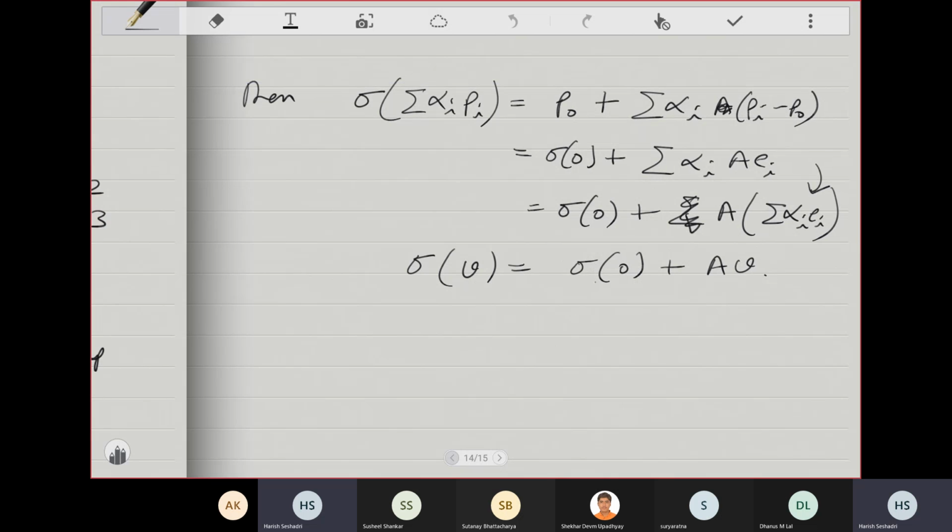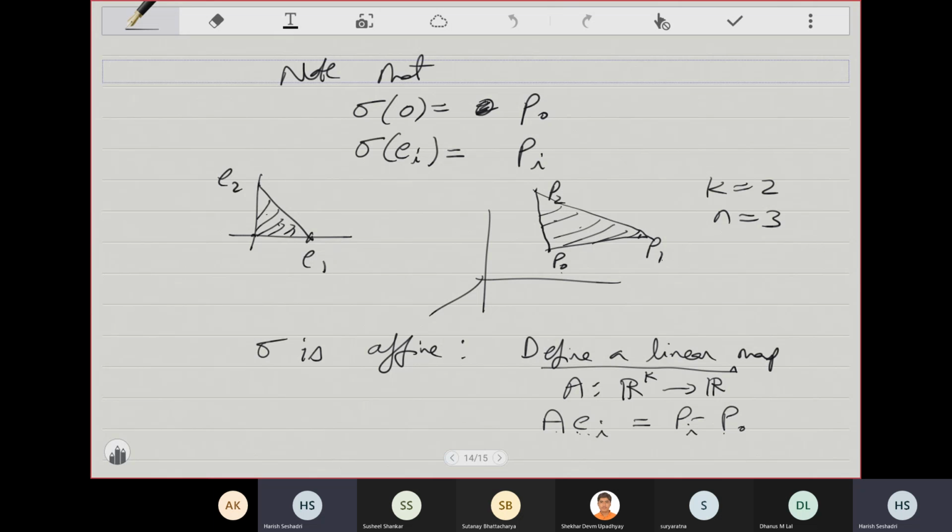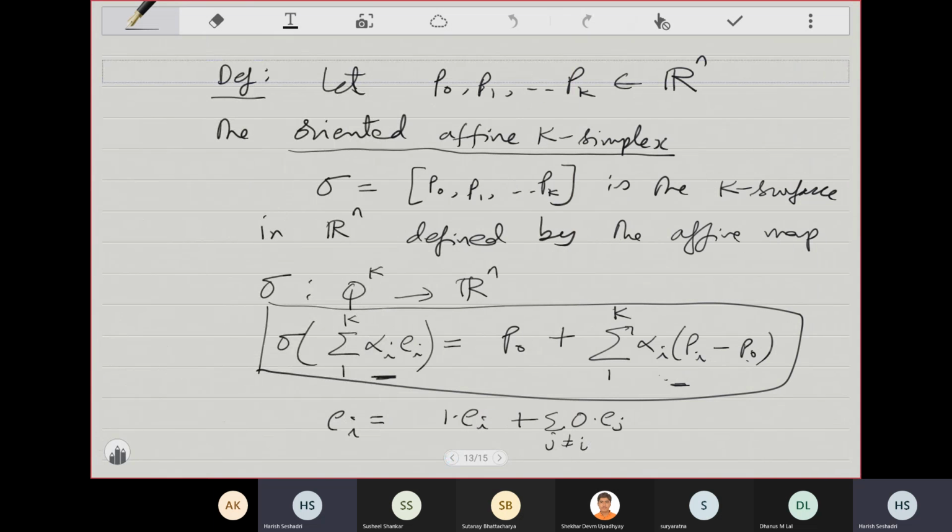And also another thing is that if one wants to be very precise, here I said defined by the affine map from domain equal to this to this. It doesn't tie in with the definition of an affine map, because affine maps are between two vector spaces. So the domain should be a full vector space, not a subset. So here it says not from Rk to Rn. It is from here to here.